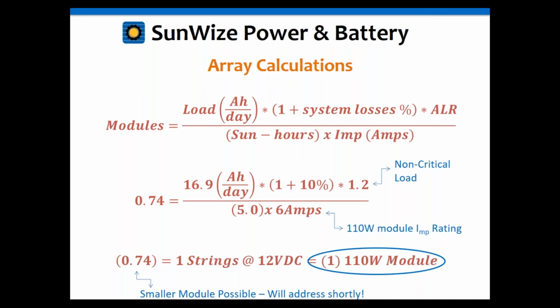Now, again, you have to bump that up, obviously you can't do 0.74 of a module. So it's one module. It's a 110 watt module. That's it. But remember I said earlier, hey, that's fine, but you might be able to use a smaller one, so you have to go back and redo the calcs. We're going to find something kind of interesting here. So again, in this case, a smaller module is possible. We're going to come back to that, so keep that in mind.